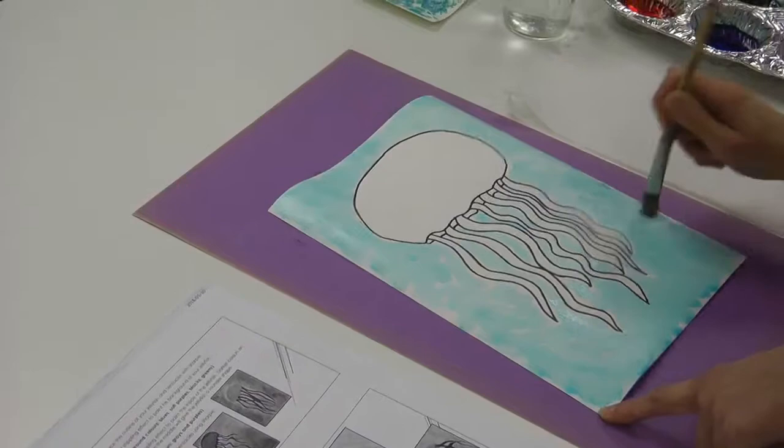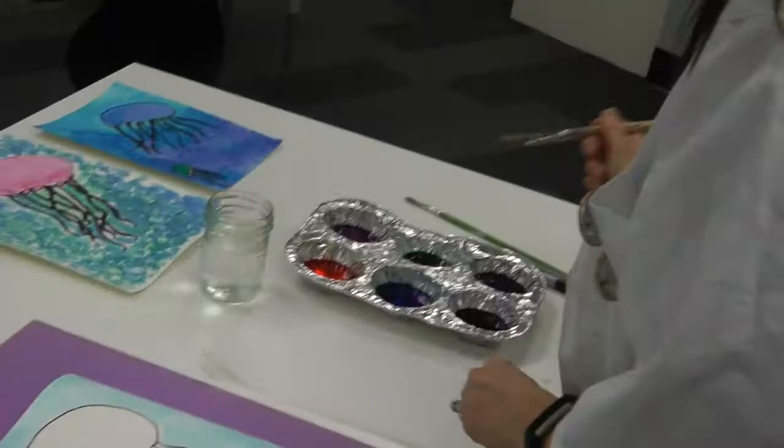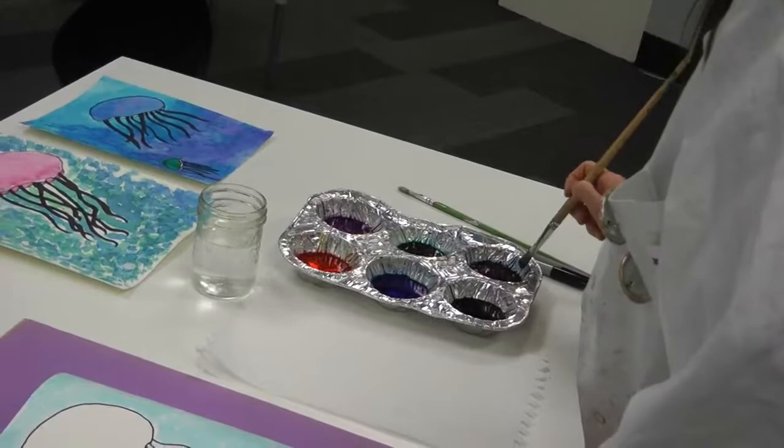First layer of blue. I'm going to now add a little bit of a darker blue. Is that purple or blue? I think it's blue. Oh yeah, that's blue. Okay. Here we go.